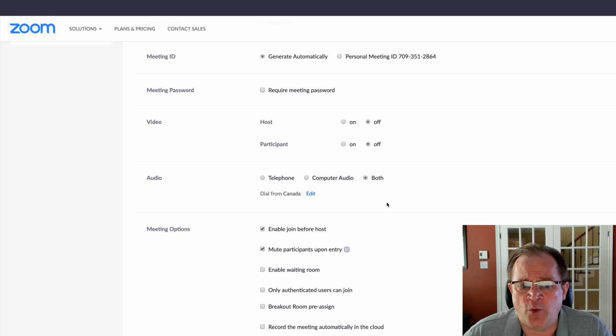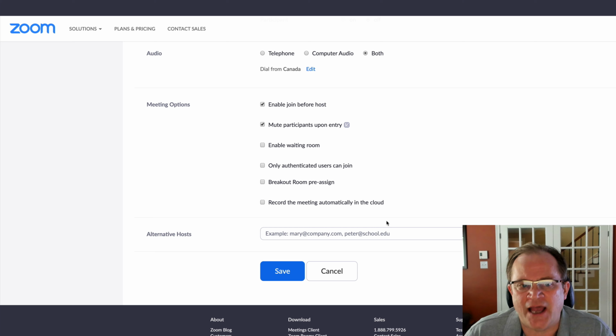Now, down here in our meeting options, remember we turned on the meeting options for breakout rooms. And so this is where we're going to take a look at how we can use these while we're in the middle of a class delivery in one of the upcoming presentations. But you actually have the ability to set this to be able to have the breakout rooms pre-assigned at this point.